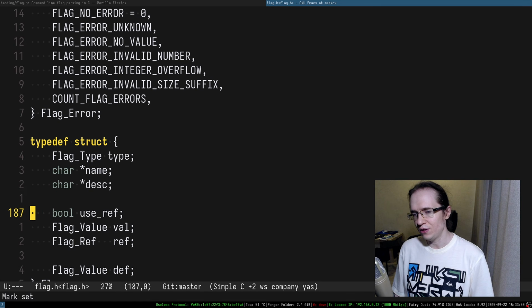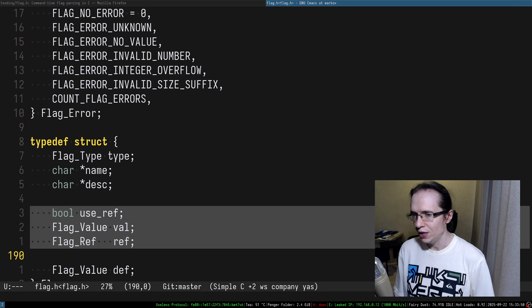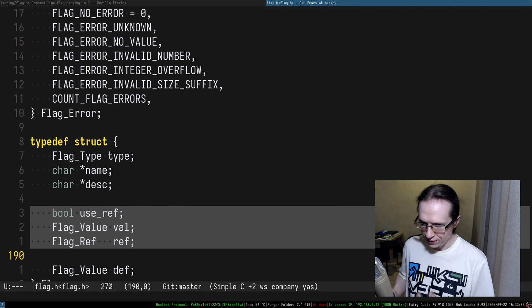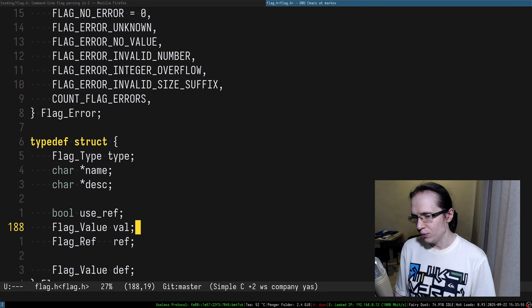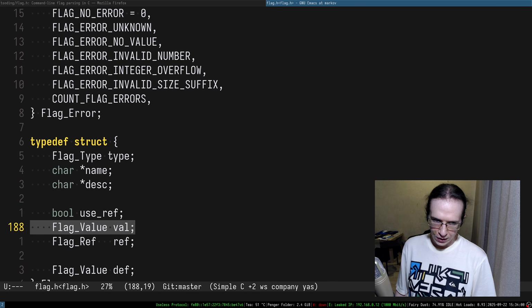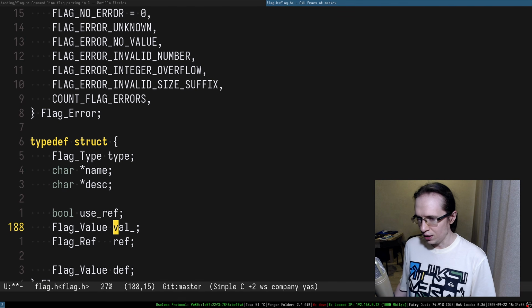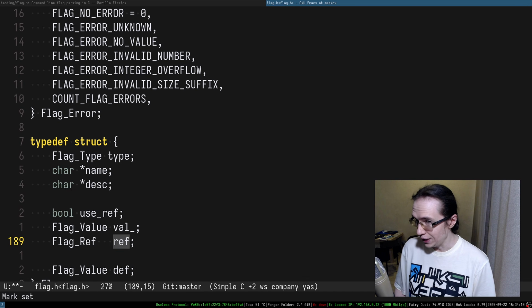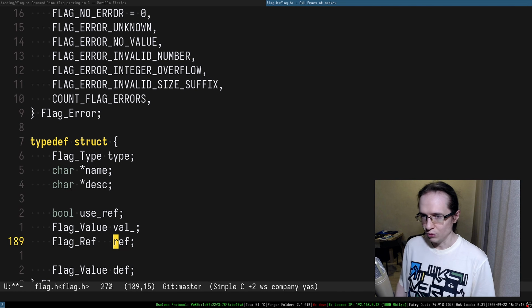The name of the specific flag doesn't really matter. But the fact that the flag is present allows us to decide whether we want to use val or ref. So that will require modification of all of the places where we use val, because in all of those places, depending on whether this thing is set to true or false, we may have to use the reference. So that's what may happen.